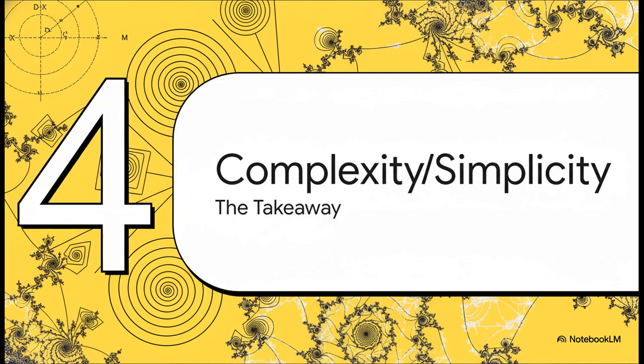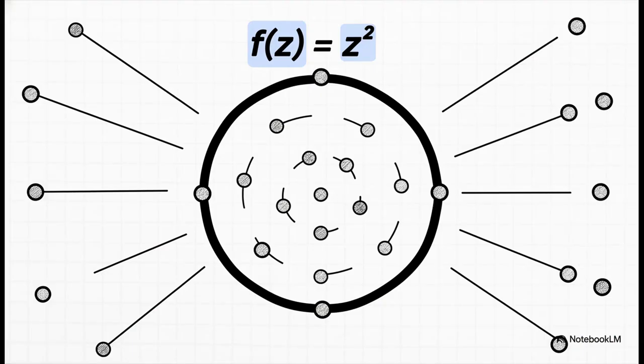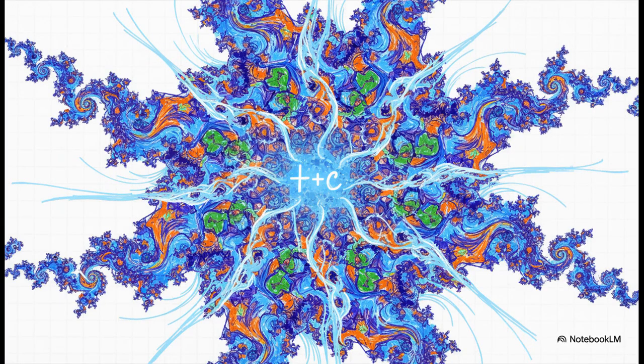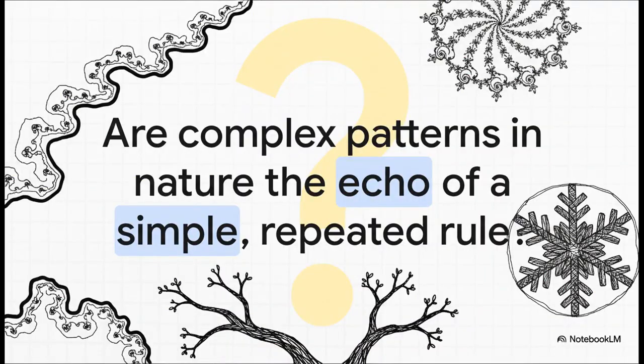So let's bring this all back home. What's the big idea here? What's the main thing to take away from this whole journey into the complex plane? I mean, think about it. We started with literally one of the simplest rules you can imagine: just take a number and square it. And what did we get? A clean, predictable system with a nice, simple circle for a boundary. And then, just by adding one tiny little number, we unleashed an entire universe of infinite fractal complexity. We created a world where the border between calm and chaos is one of the most intricate, mind-bogglingly beautiful things in all of mathematics. And that leaves us with one last fascinating question to chew on.